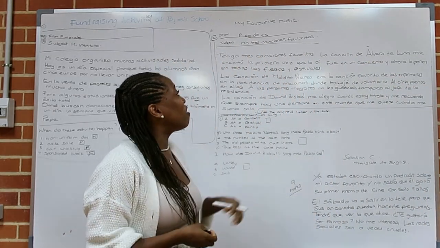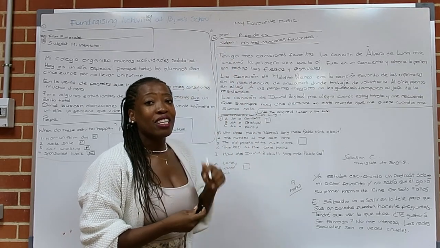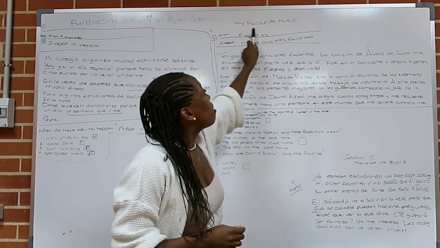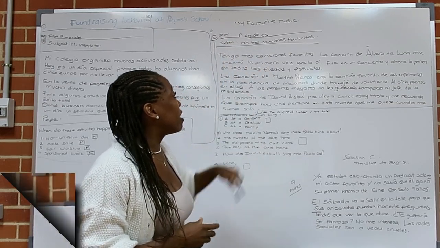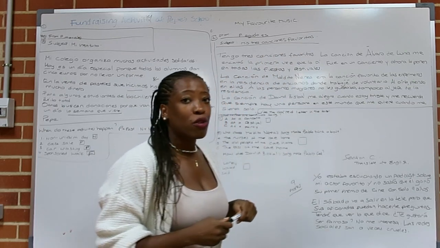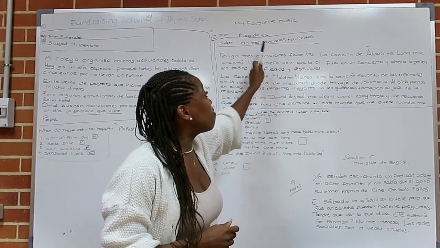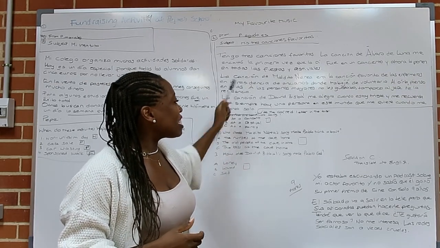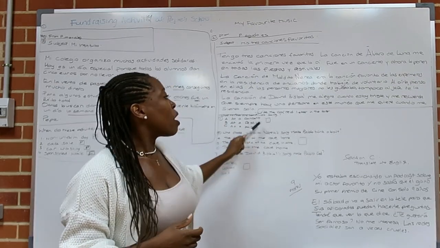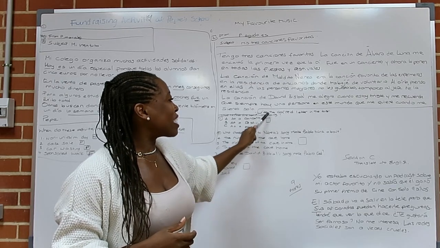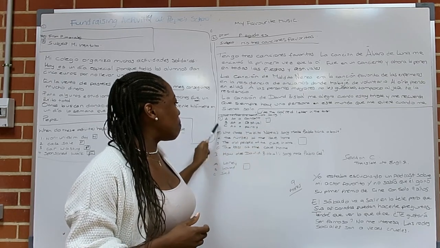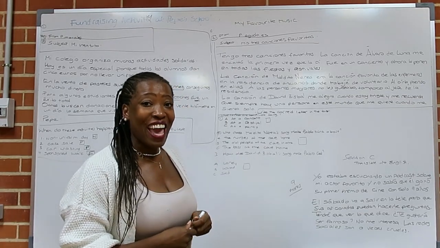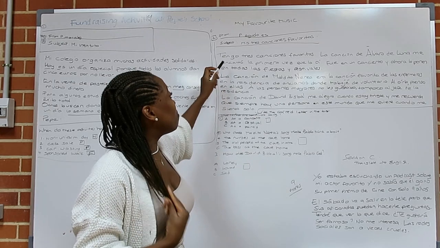So we're going to move over to the next exercise in this section, and it says, my favorite music. Mis tres canciones favoritas. My 3 favorite songs. Now, for this, you have to read the text and answer the questions by putting the correct letter in the box. A, B, or C for each of these 3 questions. Okay? Right, so let's start.